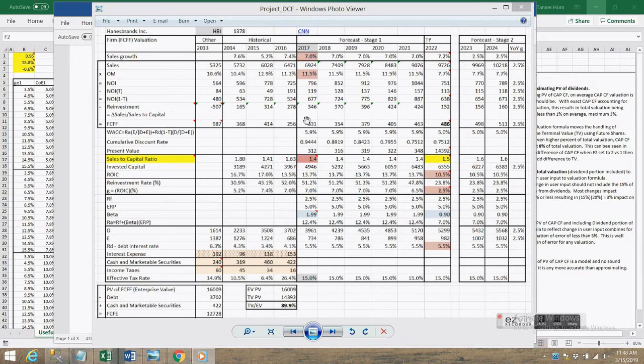Now, another thing I want to point out while we're looking at this table is to revisit this line here about reinvestment. And this happens to use a ratio of past capital per amount of sales to forecast a future likely reinvestment. But reinvestment specifically is the amount of additional fixed assets, like property, plant, equipment, things like that, that will be required to support the changing sales. But it also includes variable additional expenses that will be incurred dealing with working capital.